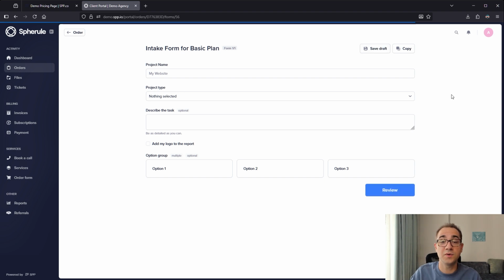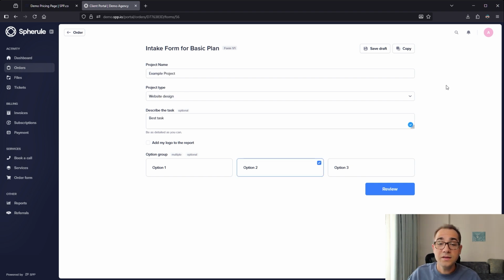You're definitely going to want some information from the client to get started on their project, but if you attempt to collect this information before they've paid you, you risk losing the lead because you're asking for too much too soon. But once they've paid and are already in the system, filling out an intake form is an easy next step. Now, intake forms are designed to collect project-specific information so you can work on the client's order. However, if you need to collect information about the client that gets saved into their profile instead, you can do this using an onboarding form.